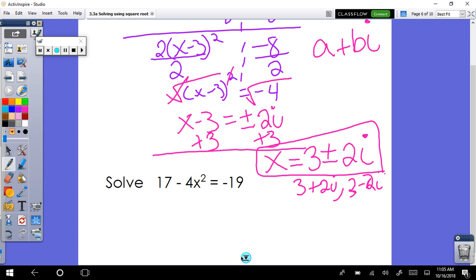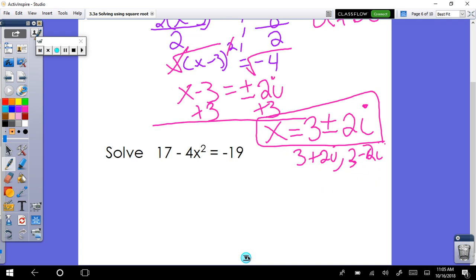All right, there'll be examples similar to this one later on, but the reason I included this one is because the x squared is second, so it confuses us a little bit, but the idea is the same. We want to isolate the x squared here. This is a positive 17 out front. So in order to move it to the right side, I'll have to subtract 17 from both sides.